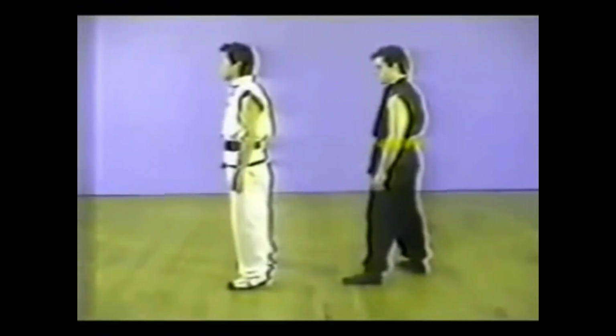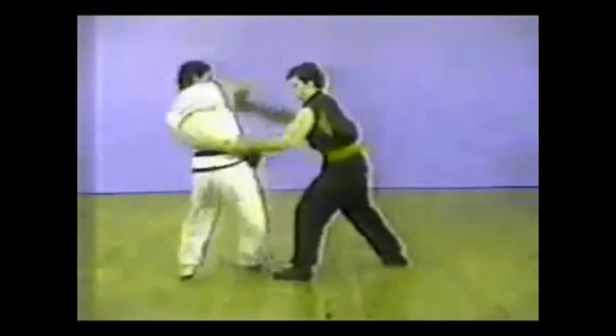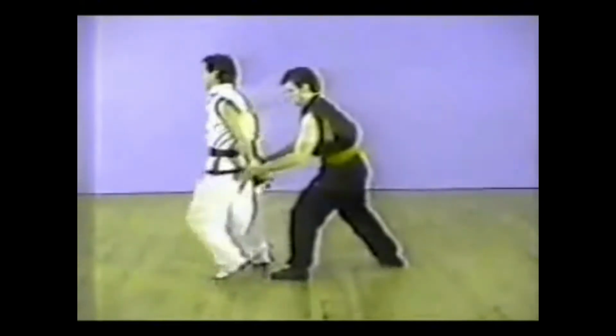The next one is a two-hand grab from behind. The attacker grabs both of your arms from behind, and you turn around, holding both his hands and locking both his arms at the elbow joint.